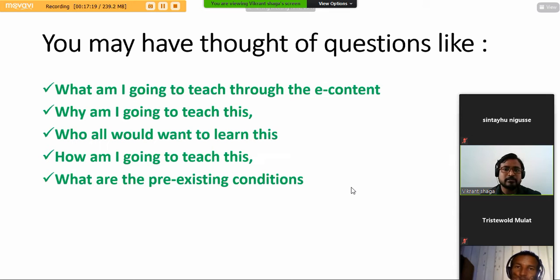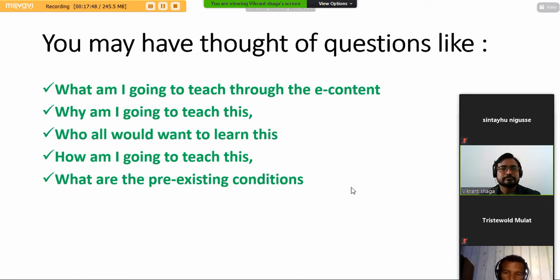And this will not stop anywhere. This will go on in the future. The content, the tools and technologies of e-learning are going to be modified every time. Just imagine, one or two years back there was no Zoom. Zoom has come in just the last two years, with all its features now, for taking online sessions. So these types of advancements are continuously coming.